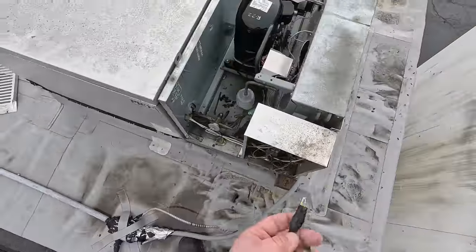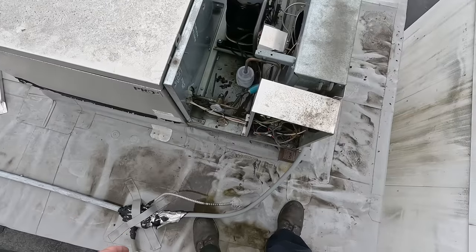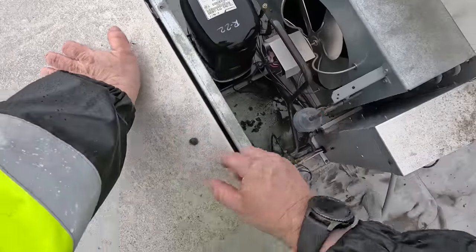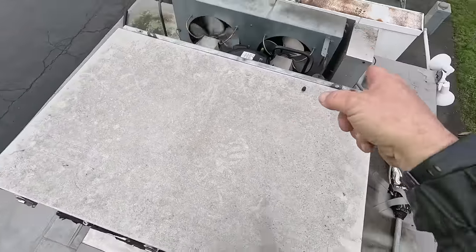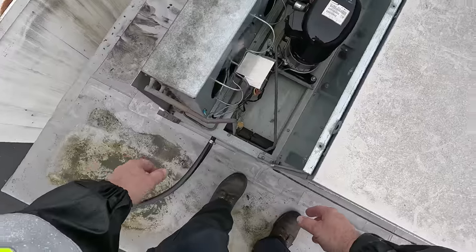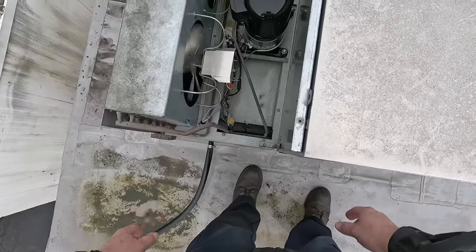I think he was probably seeing that one fan from down below. There's no sight glass on this to see where you're at — all you can do is go off sub-cooling. It's 40-some degrees out here, so it's probably not going to run the fan motor — that's not too uncommon. If you notice, they're shutting the fan off furthest away from the header. Here is the header coming in — this seems to be the same kind of rule no matter what, whether it's big boy stuff or this tinker toy stuff. They like to keep the fan running closest to where the header is, where the liquid and hot gas comes in and goes out.